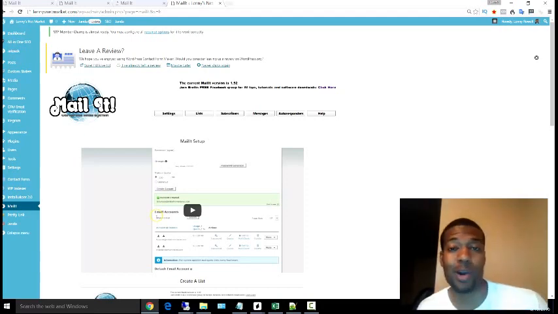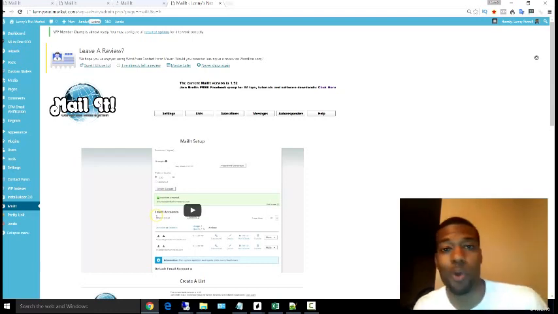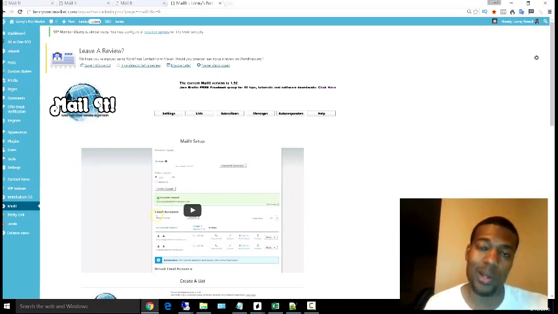So just to recap, cost perspective, outstanding. In terms of the number of emails you can send and the number of subscribers you can have, if you have an existing list, you can import that list into Mailit. If you don't have a list, no big deal. You can just get started with the plugin. You set up a WordPress website, install this, very simple to install, follow the step-by-step directions, and get going.